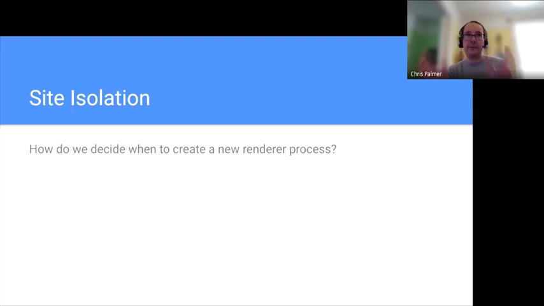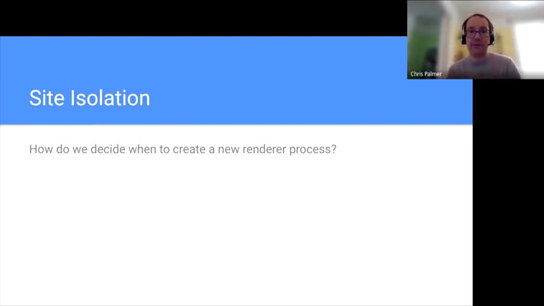So a key thing I mentioned before, and this is going to be the introduction to how you should think about sandboxing for yourself, for your application. Different sites are in their own renderers, as I mentioned before. And so we have to have a way of deciding when to create a new one. We would like to create a new process for each web origin, which is the security principle on the web platform.